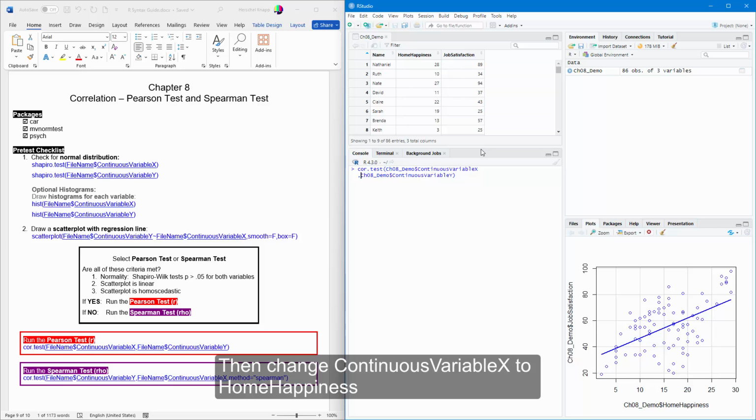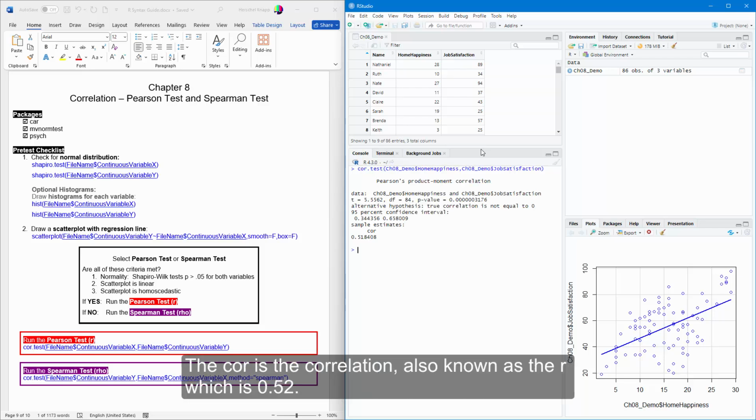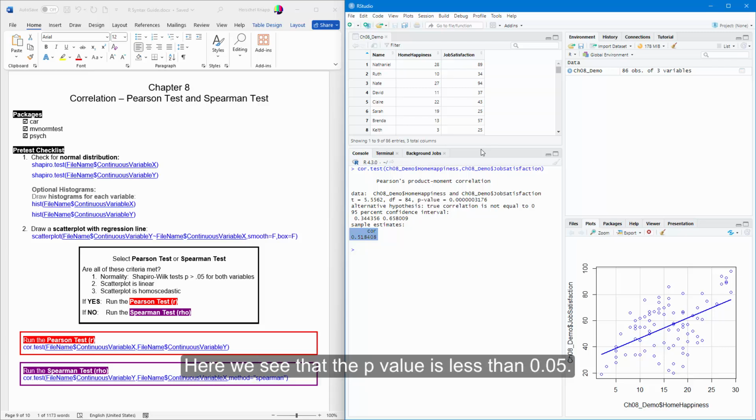Then change continuous variable x to home happiness, and change continuous variable y to job satisfaction, and press enter. The cor is the correlation, also known as the r, which is 0.52.